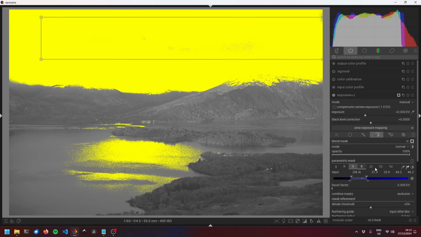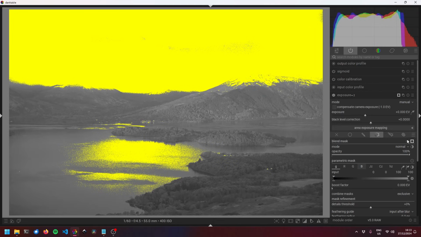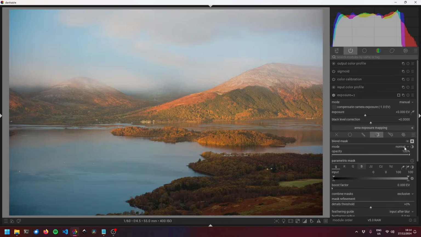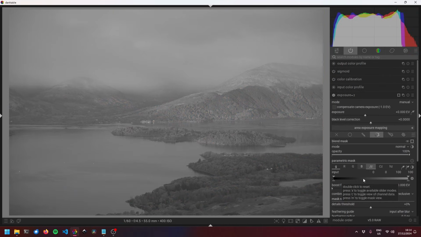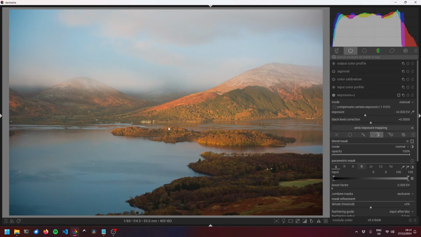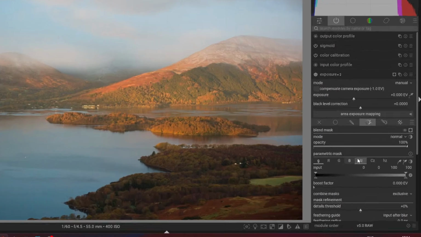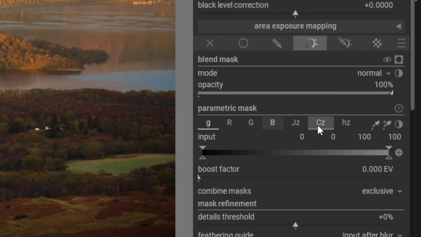We've already got a selection with the blue channel, but we've got other channels we can look at. I don't think any of the color or value channels are going to be a great deal of help to us. Let's turn the mask preview off again so we can see what we're doing. That's not too bad, but we've got this gray elsewhere in the image. Now we have a few other slightly weird looking channels here: JZ, CZ and HZ. These are brightness in a different color space, chromaticity, which is essentially the saturation of color, and HZ is the hue, so selecting by color.